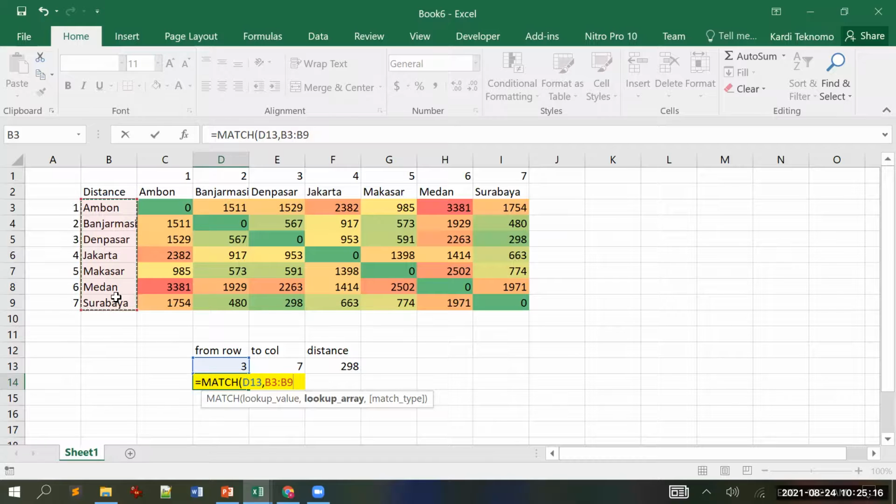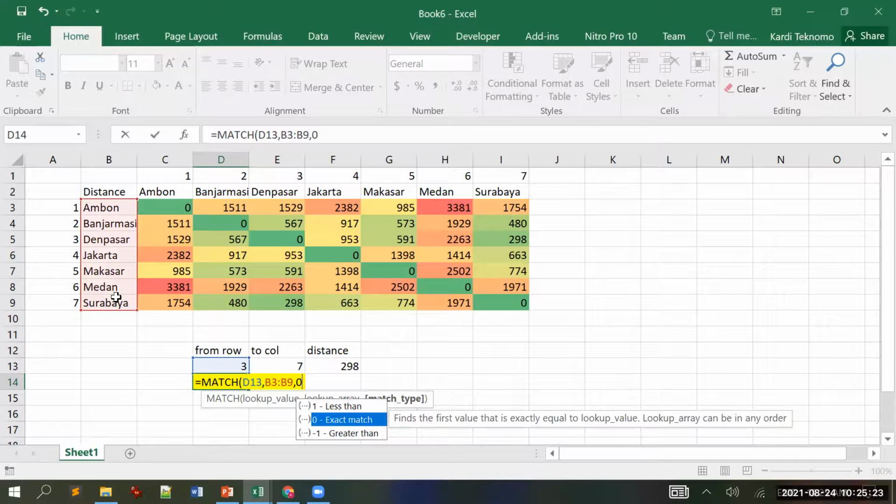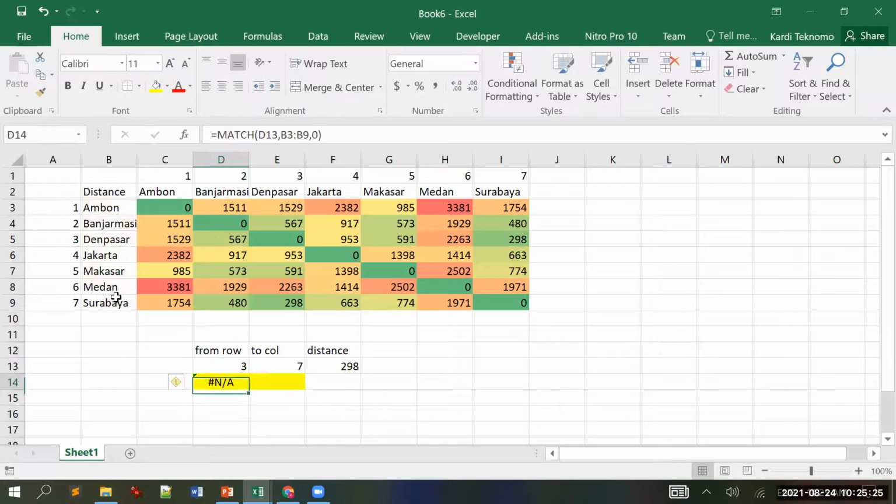And then what is the match type? 0, should be exact match, right? You have to select the 1 to 7 too as well, sir. You didn't select the 1 to 7, I think. Oh, yeah.